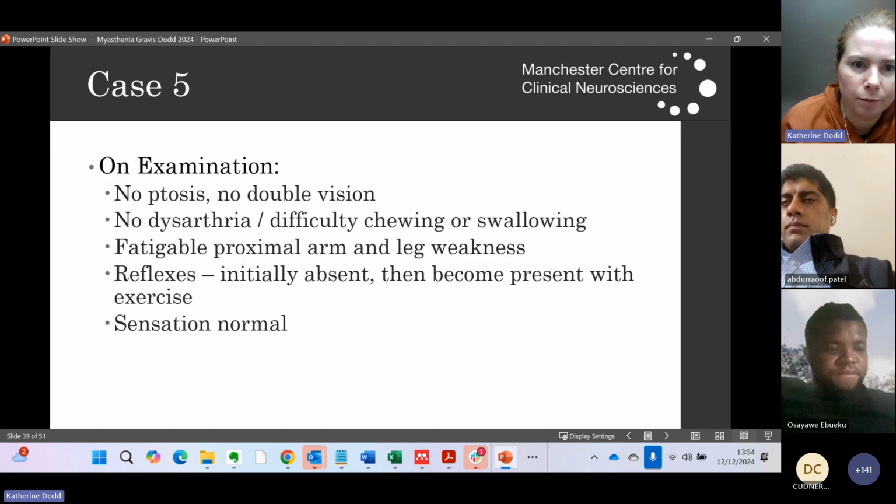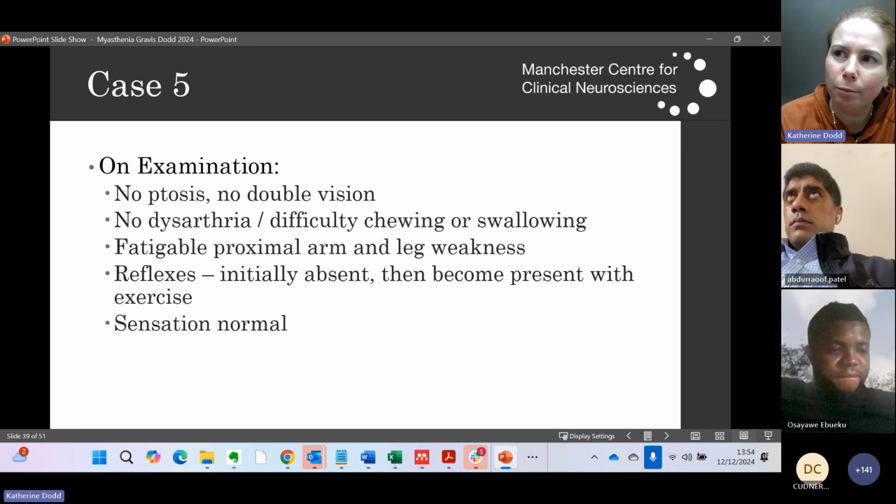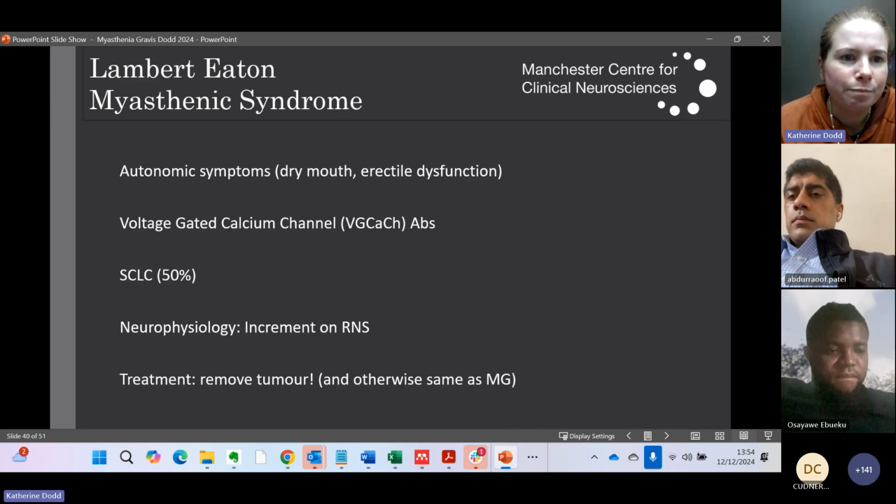So we'll just go back. Proximal fatigable limb weakness, reflexes that are absent but with exercise become present, and autonomic dysfunction as well suggest Lambert-Eaton. It's not always as clear-cut as that. It often looks just a bit like myasthenia, but think myasthenia with autonomic symptoms. And then if you want to be fancy, try and find the absent reflexes that become present with exercise. In reality, that's difficult because we've taught you to do the power before you do the reflexes. You've already exercised the limbs before you've checked the reflexes. So often we don't really find this unless we go back and look for it later.